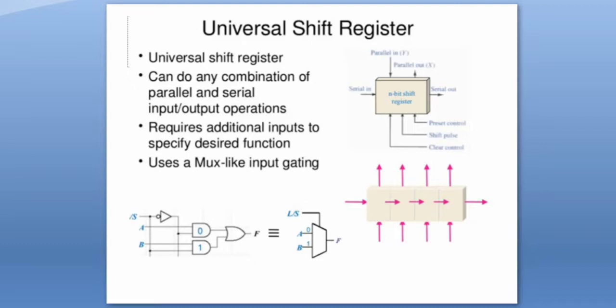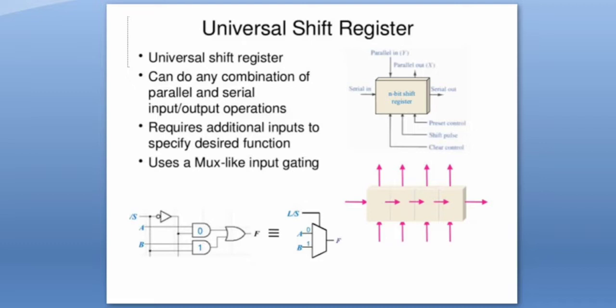So for better understanding, now I am assuming that A value is equal to 1. If A value is equal to 1, whatever the value of A, that A value will be coming out here. Let's check it out. S value is equal to 0, which means this NOT gate output will be coming as 1.